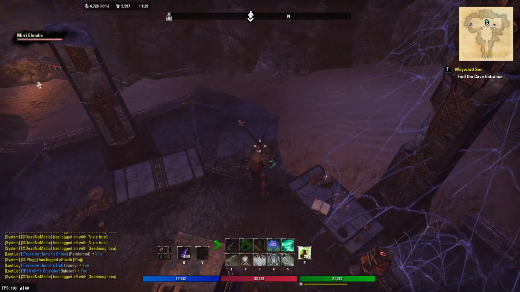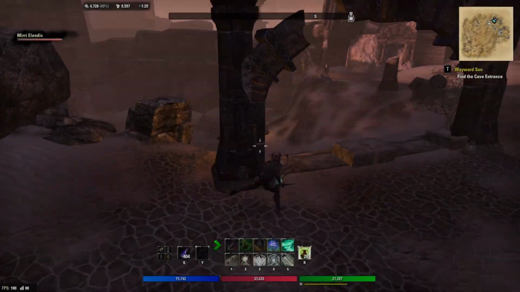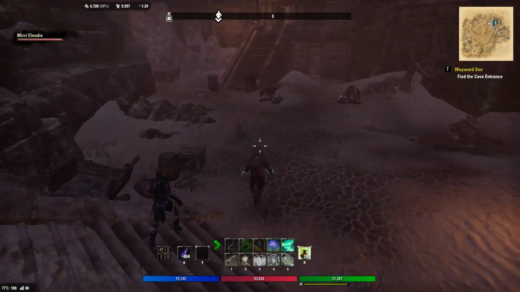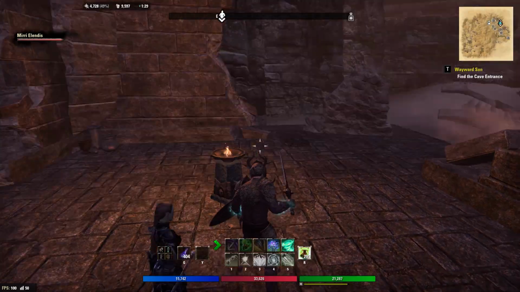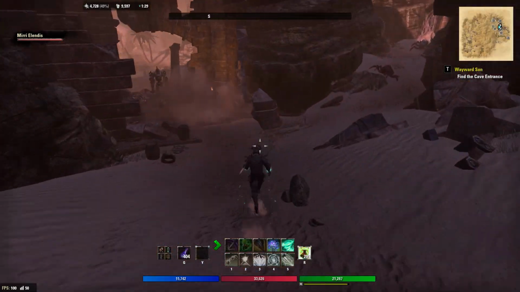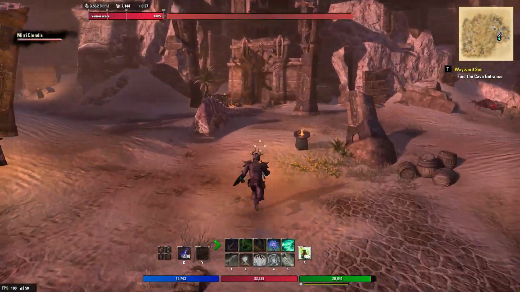After he is dead, make sure someone pulls the lever behind the chair. Head back outside and down the stairs. You will find a door has been opened, so go through it. Then turn right and proceed down the hill. After killing the trash, go straight ahead and cross the water to the next boss.